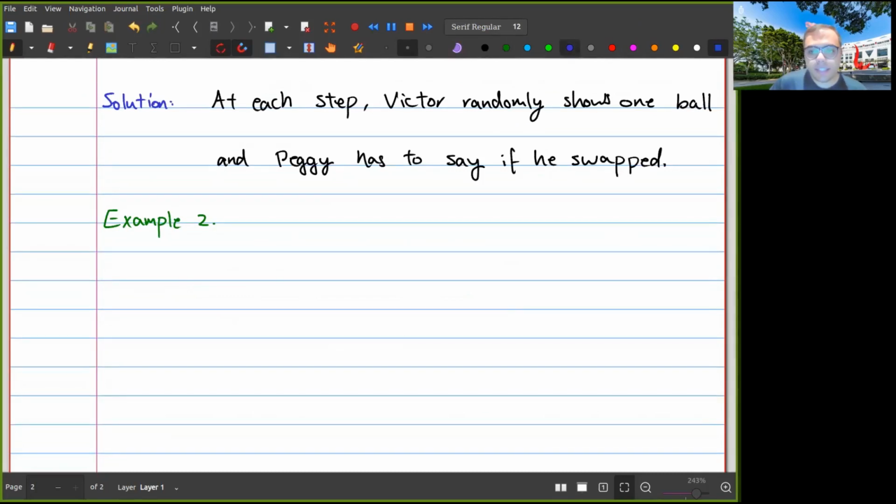This is the example of a cave. I'm really bad at drawing, so let's see if I can draw this. So let's say we have a cave that looks like this. Okay. And let's say there is a door here, and this door has a password. You can only pass through this door if you know the password. Okay.